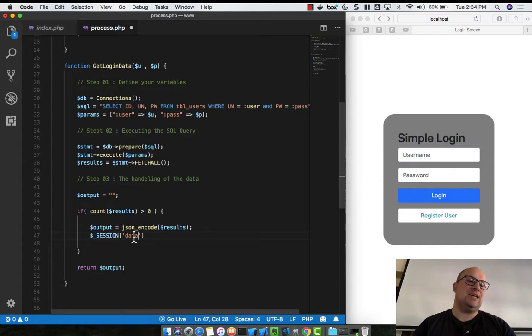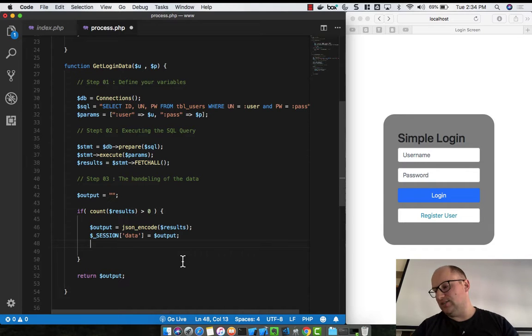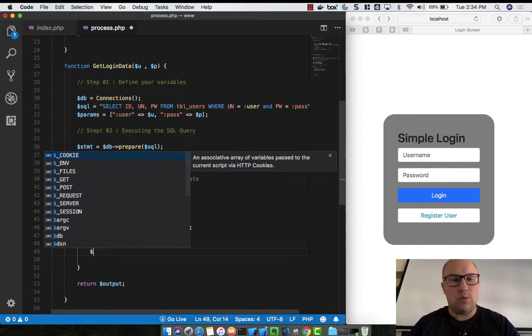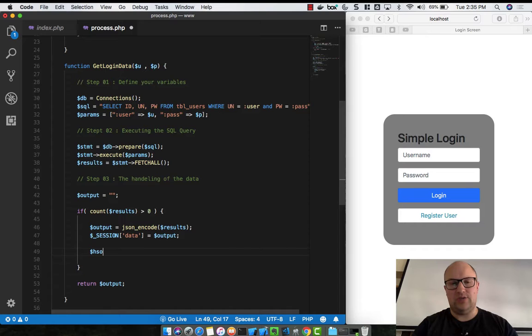So this data here is just basically our reference name, and inside of that we are going to pass in this variable output. Now what I really could have done is just gone JSON encode and put that straight over there, but just so that it's consistent with being able to return that output data, we've just stuck it into that variable.